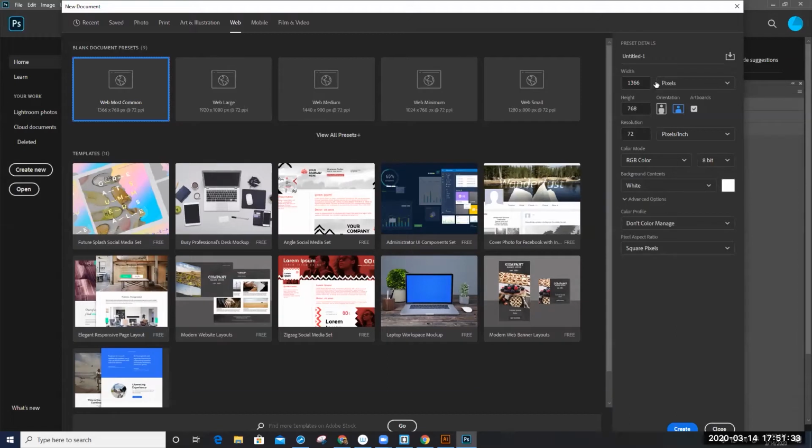One thing is artboards. So this is kind of optional in the beginning. By default, Photoshop is turning it on. This is something new. I think 2020, they started to turn this on by default. You may not want to have this turned on. So what you can do is click this off. And I'll show you the advantage of using an artboard. But initially, I think it's helpful to turn it off. And then you can decide if you want to use it.